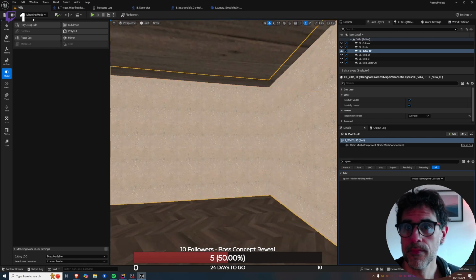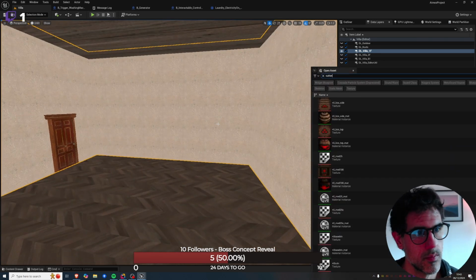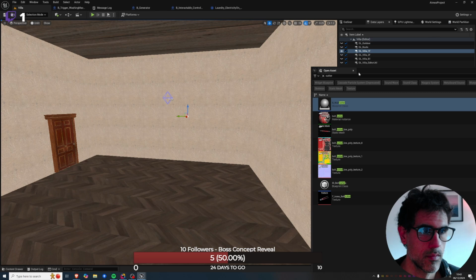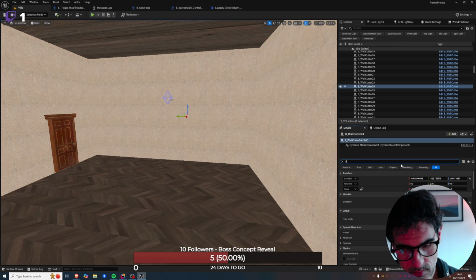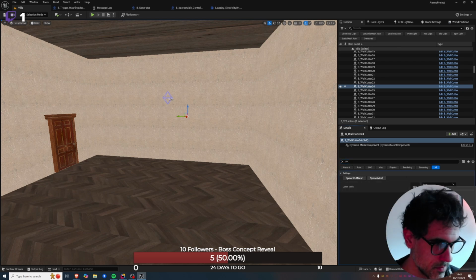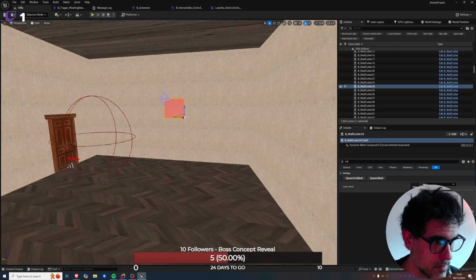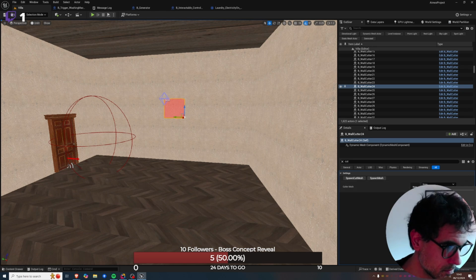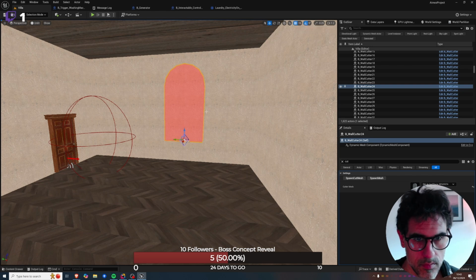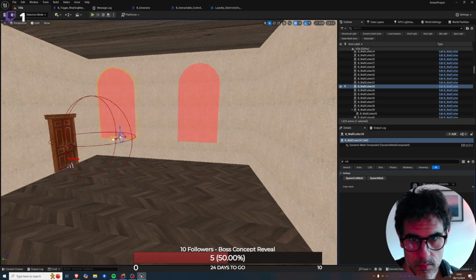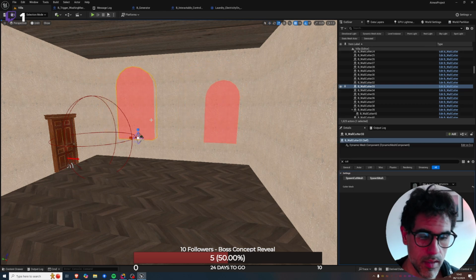Let's add some windows. I would make them a little bit smaller and make more of them.